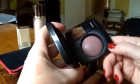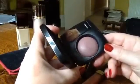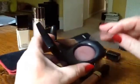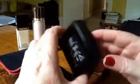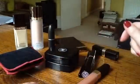I think it's probably seen its best day, although there looks to be lots of product there, but it's basically dried up. I have bought a very stiff Real Techniques brush, which helps in getting some colour from this, because I am determined to use it a little bit more before I give up. I think it's still in their permanent collection, so truth to tell, I can buy another one. It's a beautiful cool-toned plum for winter, particularly for fairer skin, and hands down my favourite blush, but these things do have a shelf life, and when you have got drawers and drawers of blushes, you don't use them often enough to really use them up. So sad about that, but I think it will be for the throwaways soon.